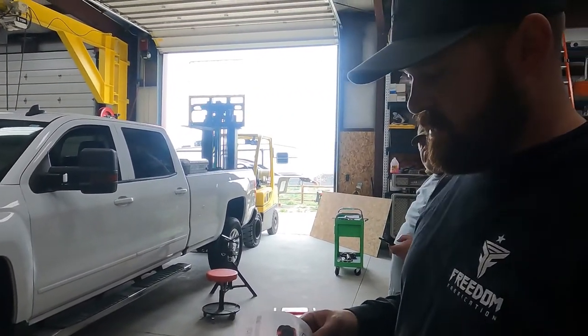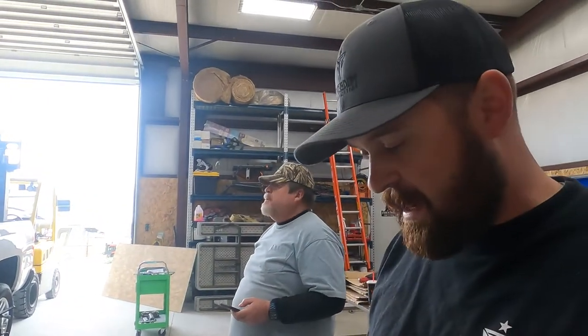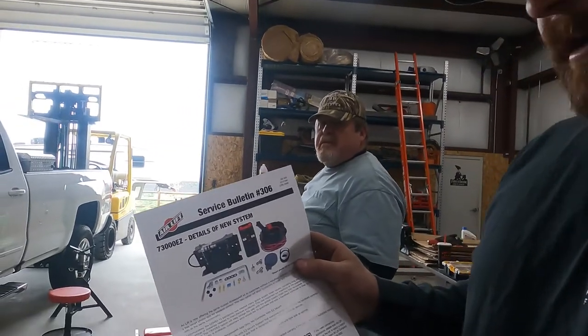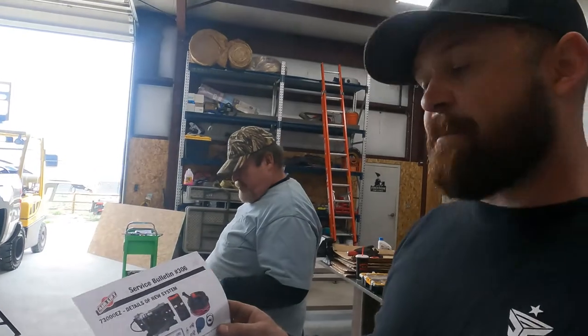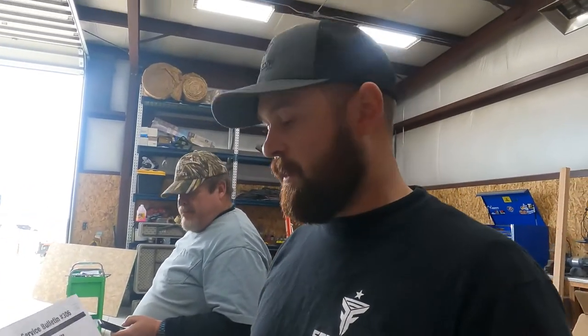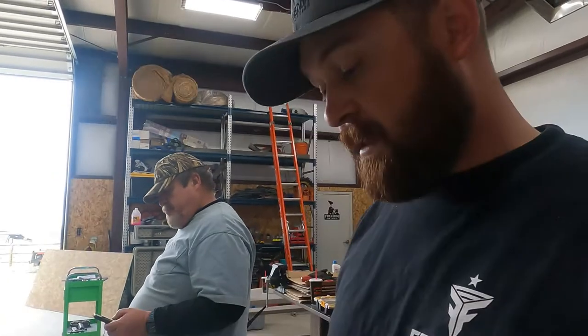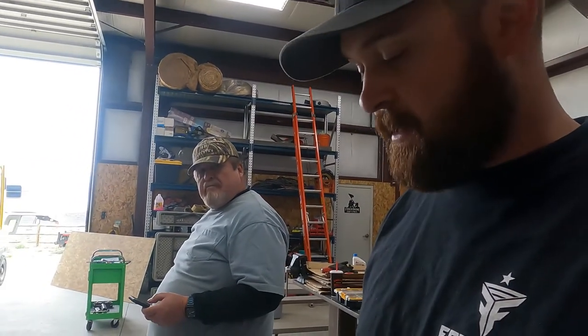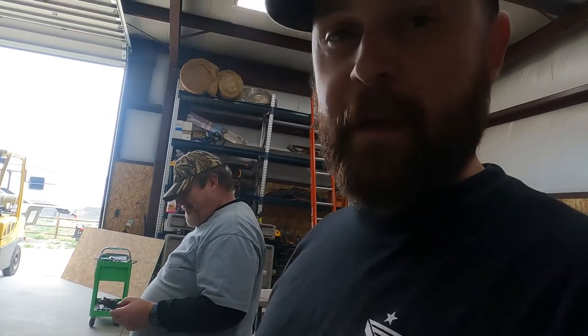Okay, so we got our install complete. We're just gonna test it out. It's pretty neat. They give you this printout that has a QR code so that you can just scan it with your phone and pull up the app, and it runs off of an app on your phone. So he's doing that right now. It says smartphone's not included, so that's a bummer, but we won't hold that against him.